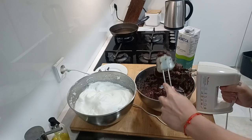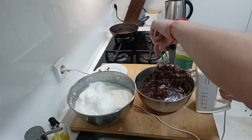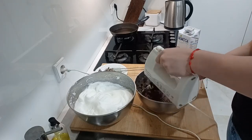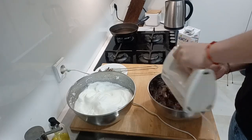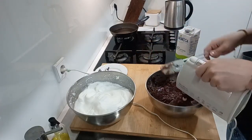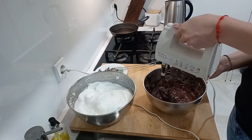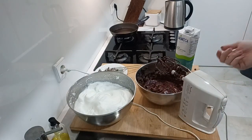The issue with this recipe that I don't like is how the chocolate gets fucking everywhere. Motherfucker. Okay, now if you told me to lick the whisk now, I would 100% agree with it.